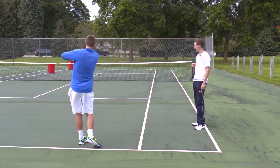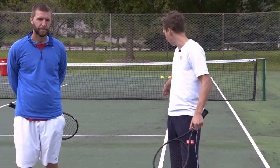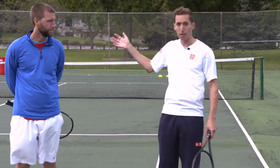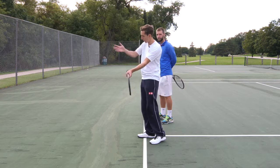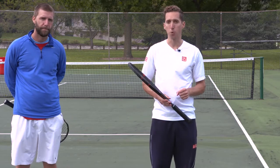All right, make a good one Ira. Nice, good shot! Once you've accomplished a good feel for that short angle, I would encourage you at the intermediate level to experiment with going straight, then deep cross court, and then short angle — so you can get a feel progressively for just contact straight ahead, then cross court, then short angle, to really feel the difference between those different contact points.